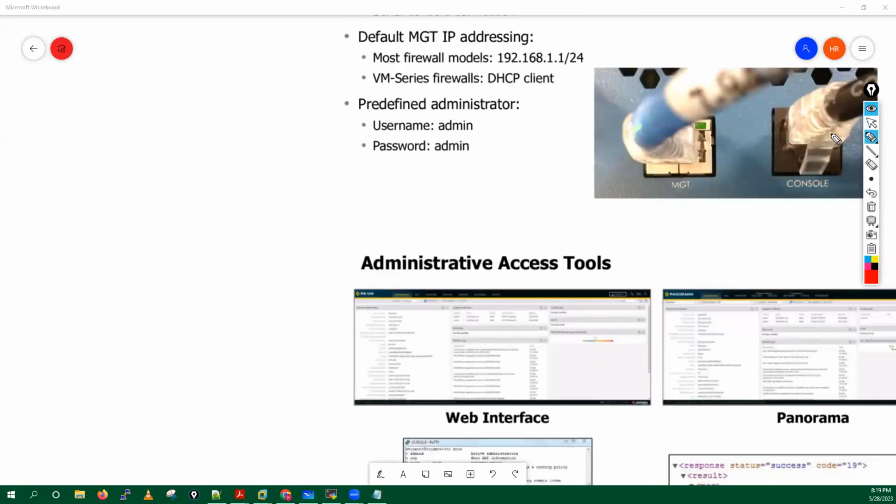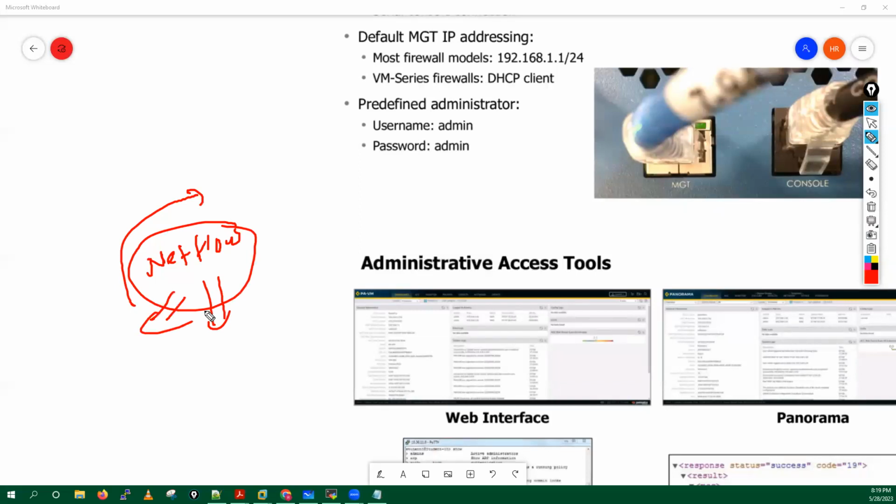So NetFlow traffic you can also send through the management interface, and I always recommend you send this traffic through the management interface only. Not needed, you can forward through the data port, not required at all.